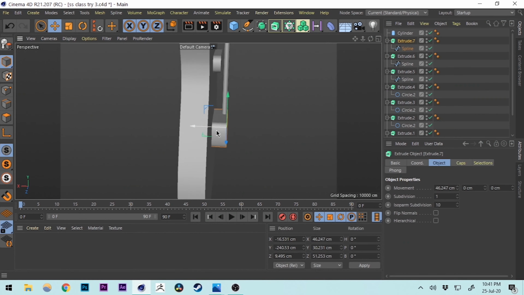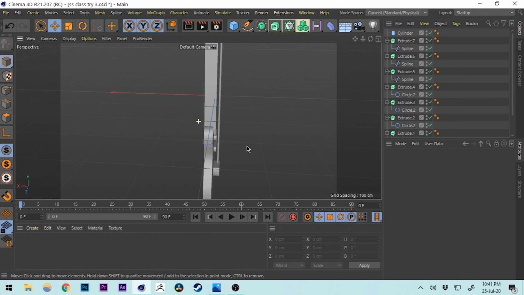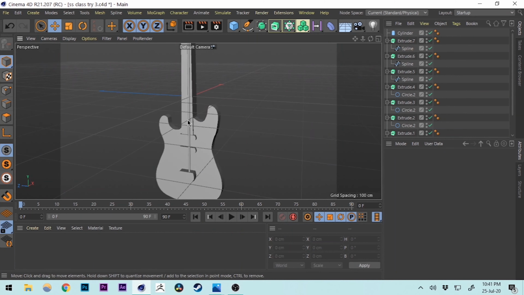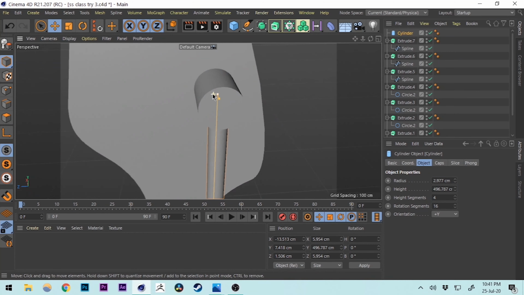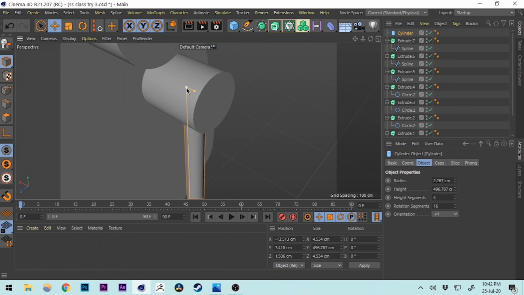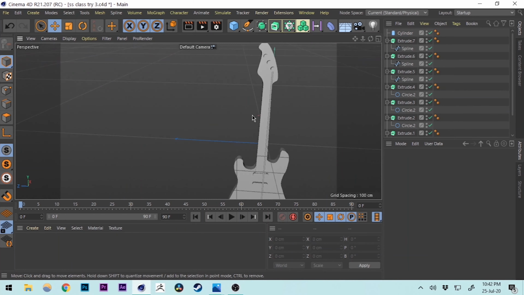And that seems to be perfect. Let's move this a bit to the front. And I think we need to decrease the radius of the cylinder just by a little, like that. Something like that should be perfect, and we are done with the string.